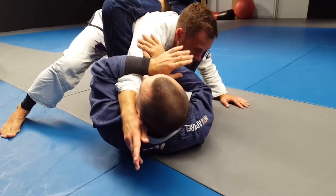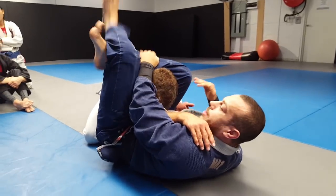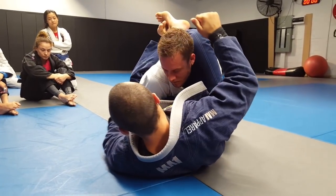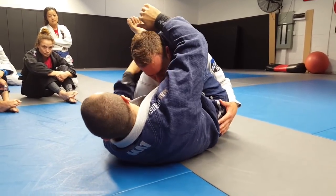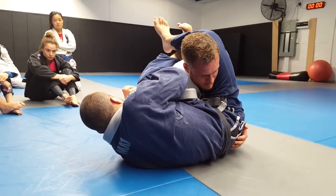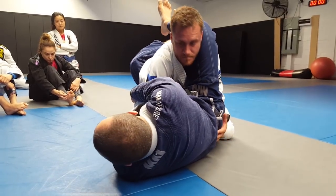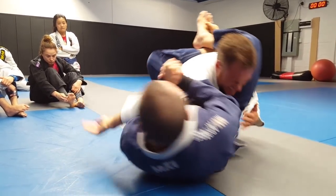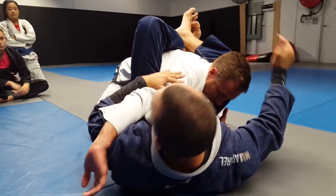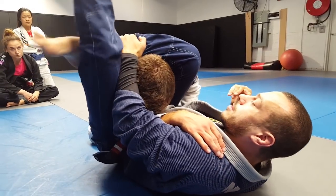But he could straighten that arm to stop the kimura. Now the arm's straight and the elbow's away from the body — we're back to our regular triangle finish and can lock it off from there. Again Tim locks that arm down nice and heavy. We're going to try to lock our feet the opposite way, bridge up, and get underneath that elbow all the way deep with your hands — connect your hands right there. Just having a shallow grip isn't enough; I need to get my elbow deep. Once the elbow's open and he's straightened his arm, we're not going kimura — we keep the elbow open, adjust our angle, and lock off the triangle.